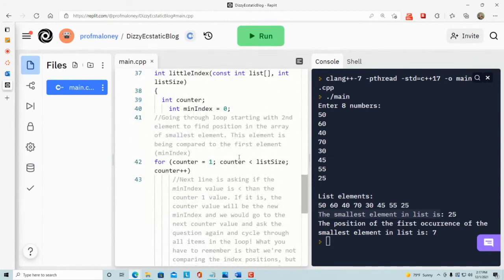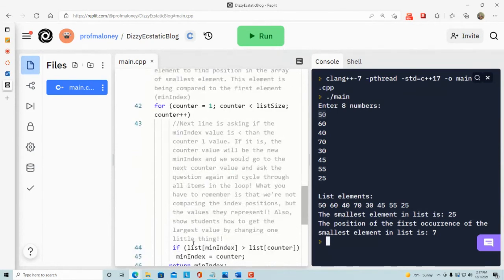So counter equals 1. Now look at my numbers on the right as I go through these to explain, and you'll see how it comes to 25. First of all, the 50 over here on the right side, meaning in my little console area, that's assigned to min index equals 0 because it's the first record, so its position is 0. So 50 is that.